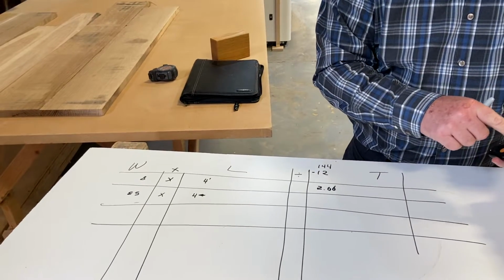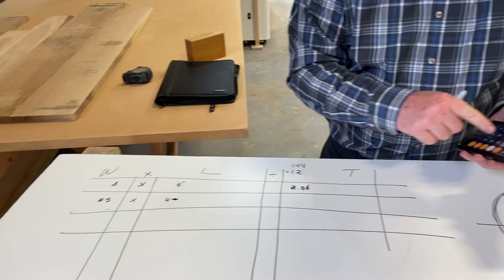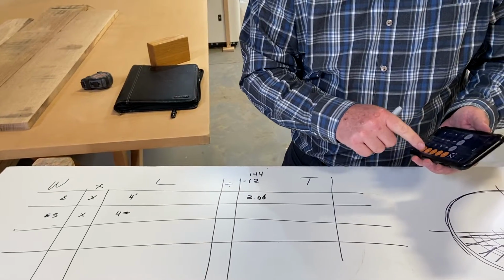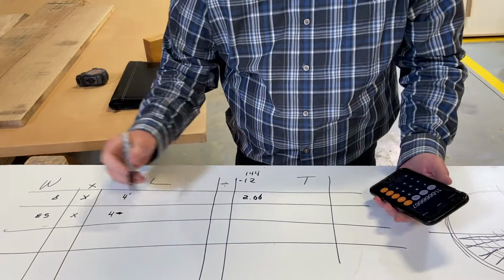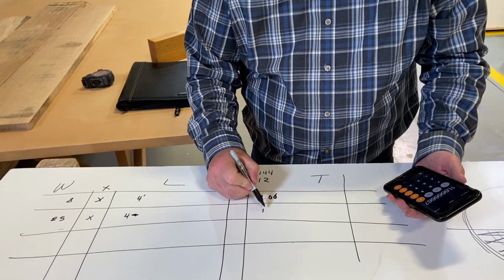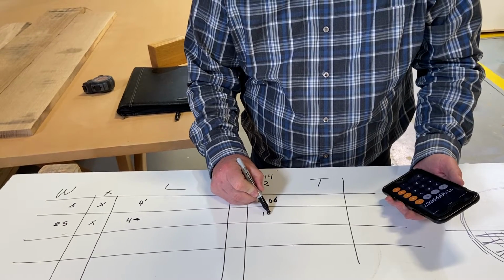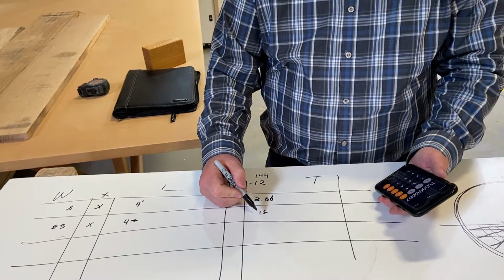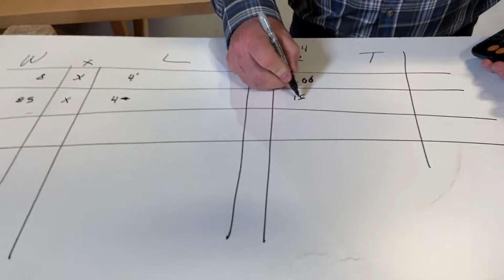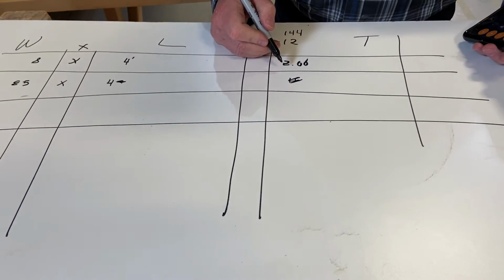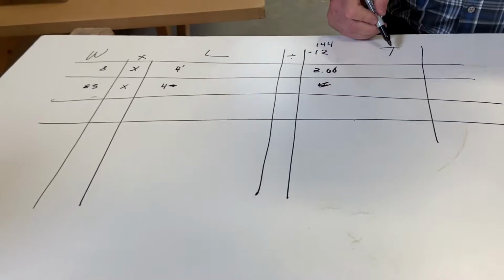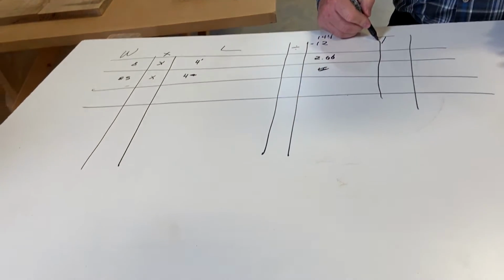So we've got 35 times 4 divided by 12. That's 11.66, so that'd be 12. That look right? You're backwards there. I'm backwards there. Yep. We'll forgive you this once. Okay. So now we've got this thickness here.